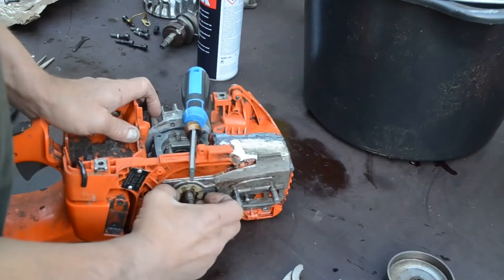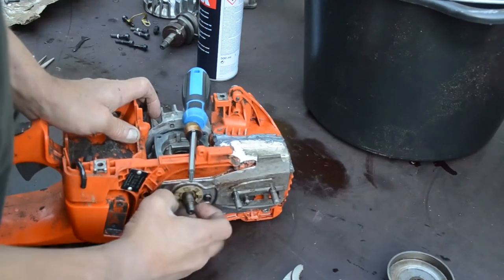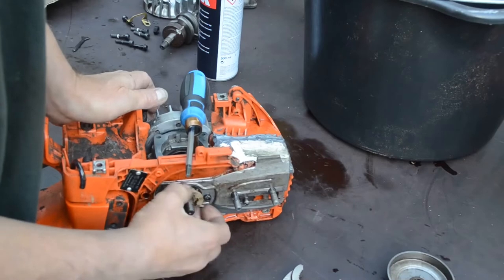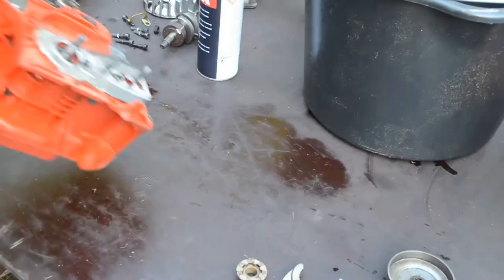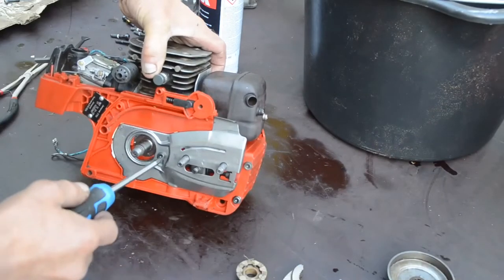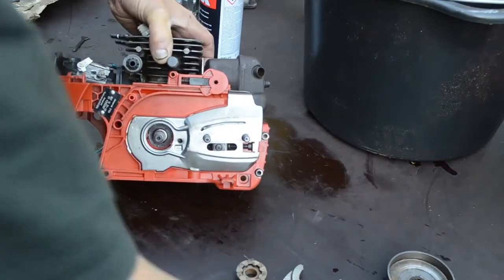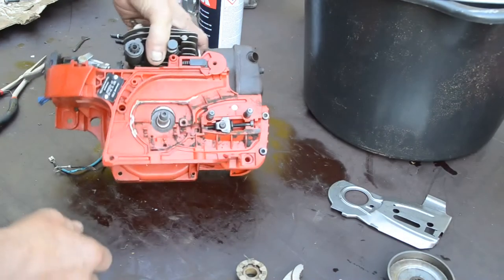Worm gear to activate the oil pump. Worm gear. Aha, it's missing the oil pump. There is no oil pump on it. So then I need to fix that. Might be an idea to brush it clean a little.